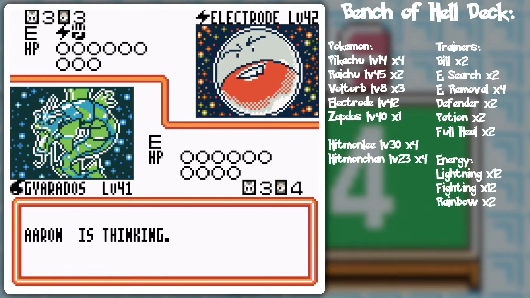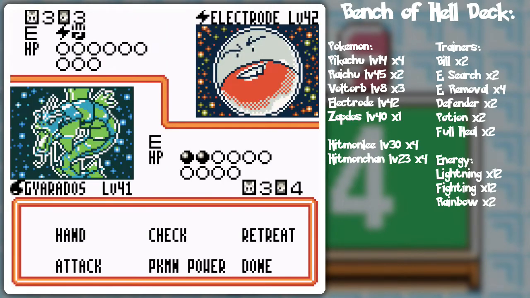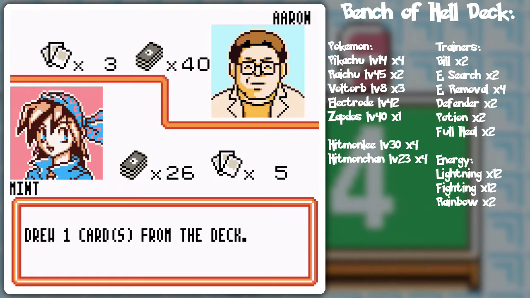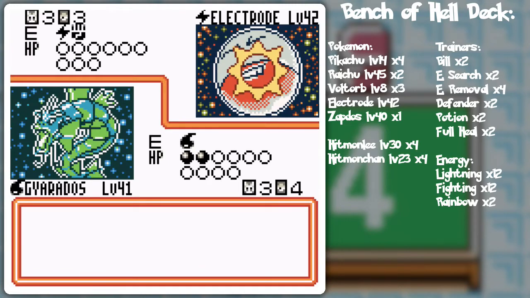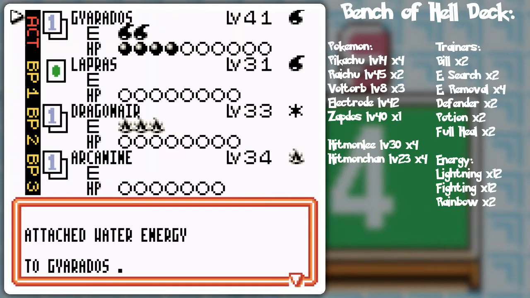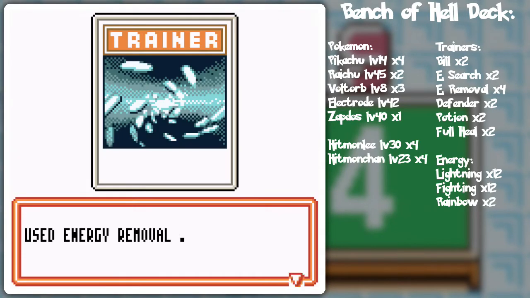And I could potentially, maybe, even get myself to the point of being able to attack with Gyarados, since I got the waters. Well, I guess I could see. It requires three waters, so it probably wouldn't hurt. I mean, I might get energy removal to stall out the Electrode anyway after. Woo! And done. So yeah, I got the double colorless as a nice little surprise there.